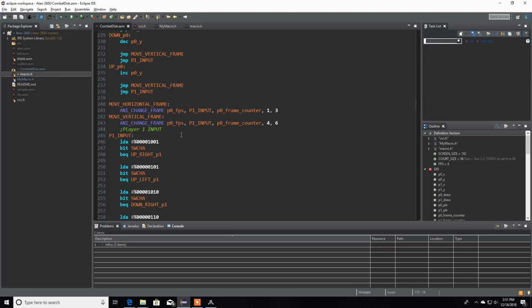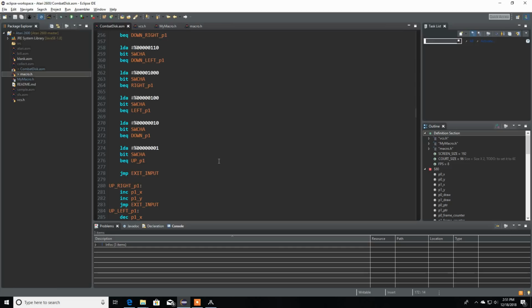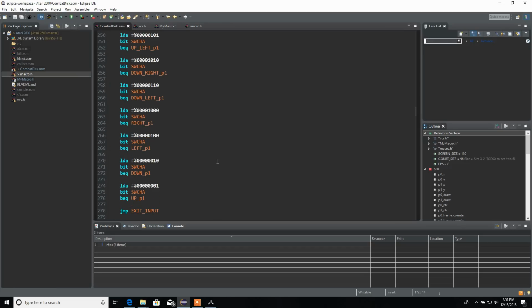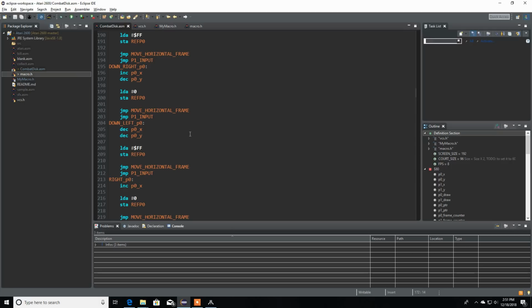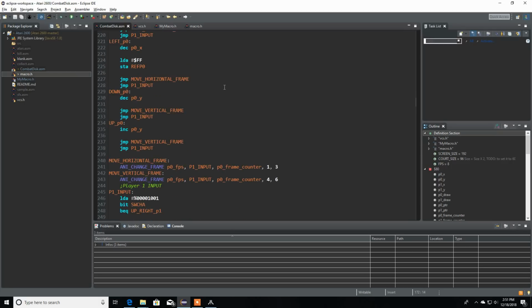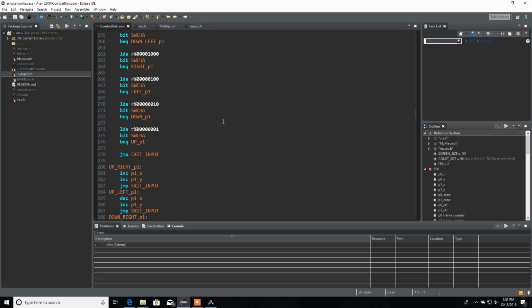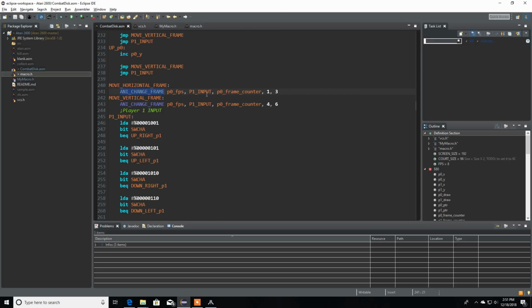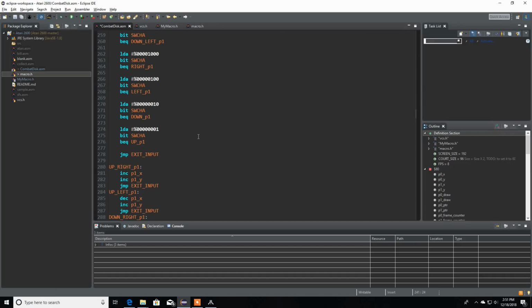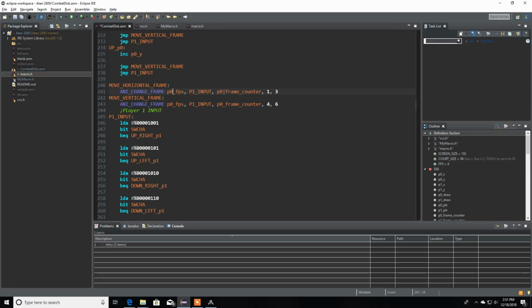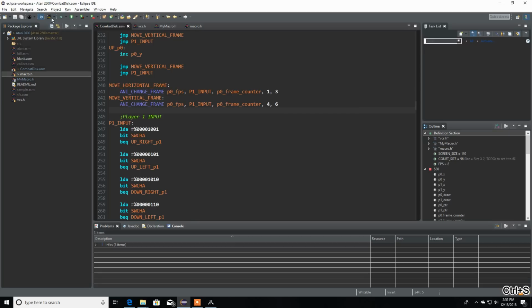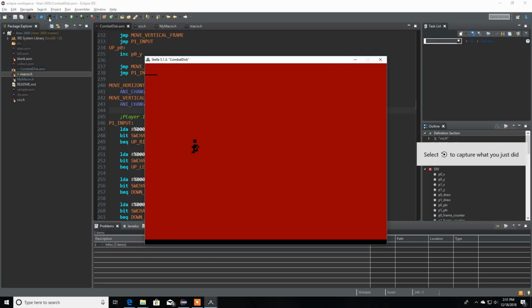And the only thing left we have to do is do the exact same thing to the player 1 input. Pretty much I think that's gonna be it for this video. The animation frame is gonna be almost the same. The only difference is gonna change the value for player 1. This is gonna be exit input, and this is going to be player 1 frame, but the exact same thing. And that's the power of our macros over here, and we're able to create our character that's moving across the screen just like that. So now you have our character animated and working as intended.